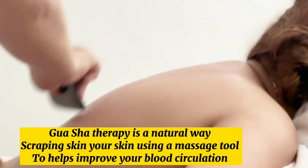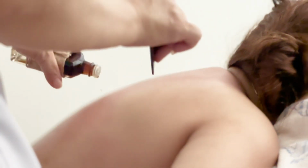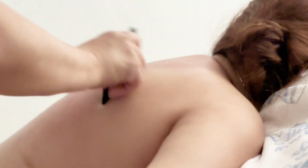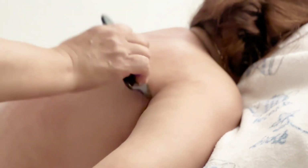She is doing guasa. Guasa is a type of treatment that helps promote your blood flow to the area being scraped, which can help reduce pain and stiffness. Guasa also may reduce inflammation. It's very good for arthritis and some pain in your body.